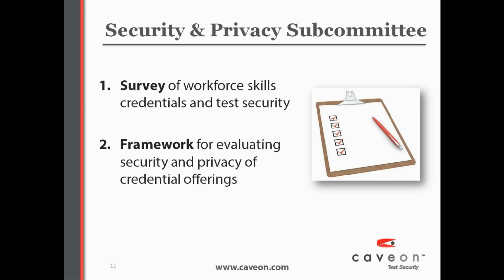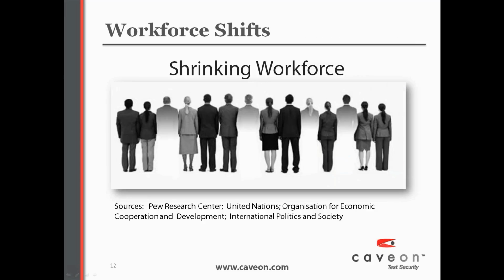So if you go to the next slide, one of the first aspects of credentialing that I think is important is how our workforce is currently being impacted. So the global workforce, not just in the U.S., but in many of the other developing countries or developed nations, is aging, and it's actually shrinking. So what we're seeing are that skilled older workers in these developed nations are actually aging out of the workforce. Here's just an example. In the U.S. alone, 10,000 baby boomers turn 65 every single day. So that means 3.65 million individuals in the baby boomer generation are eligible to leave or are leaving the workforce annually.